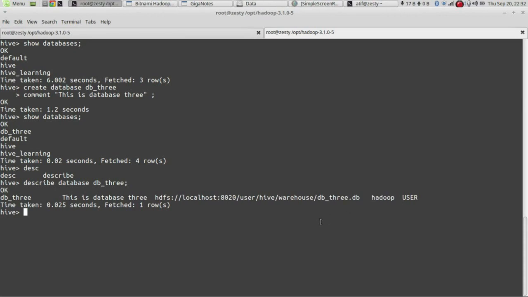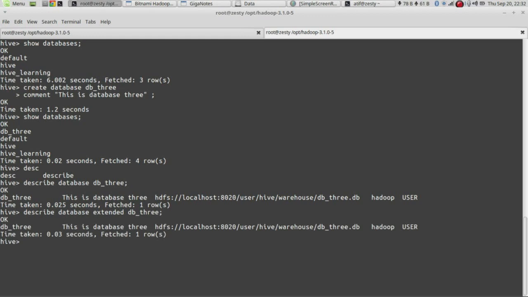And there is one more command. If you want to see a little more information, then you can use describe database extended db3. As you can see, there's not much difference.